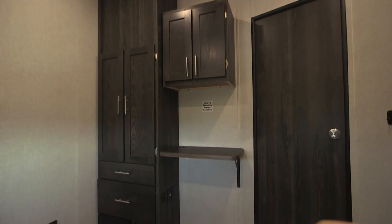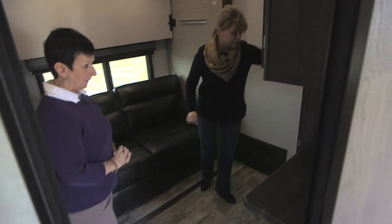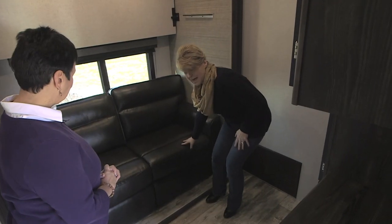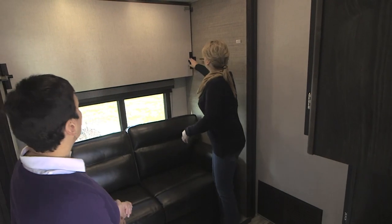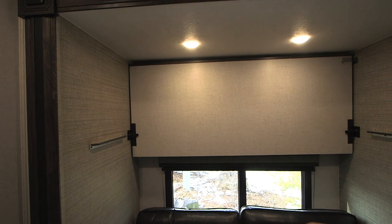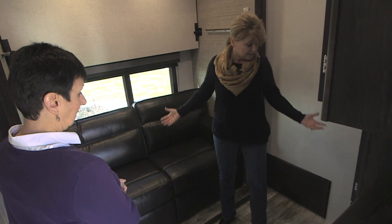You have a desk right here, and you can put a TV against this wall. You've got plenty of storage right here. Yes. This converts into a bed, and if you have kids over, this folds down into a bunk bed. So it's a great hiding place for kids or your office or even for adult guests. And as you can see, it's very spacious.